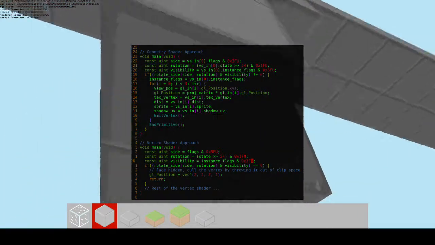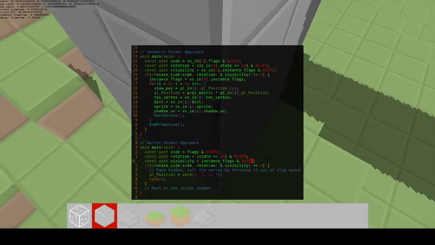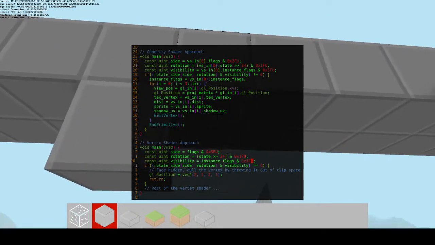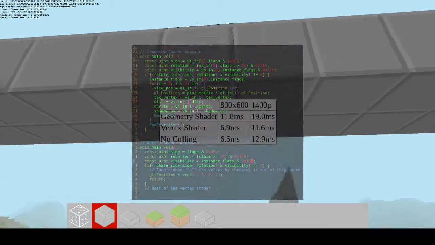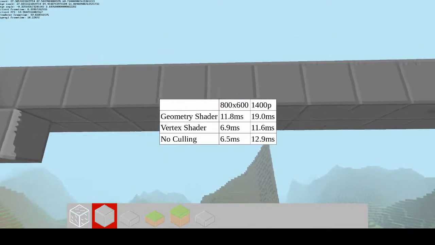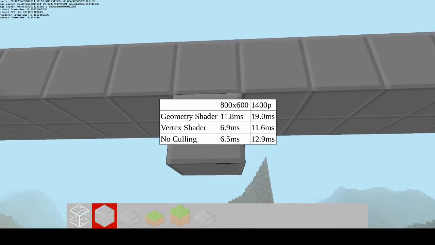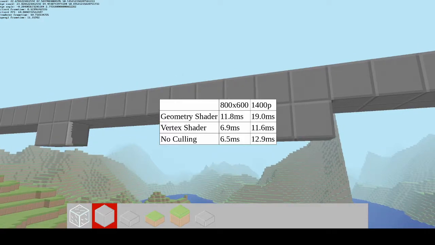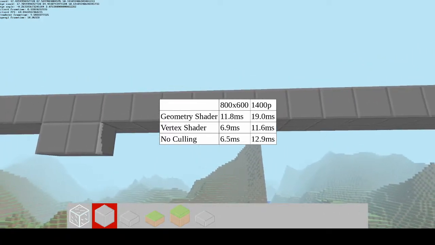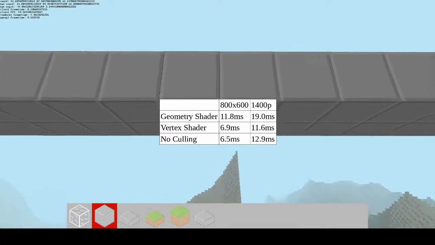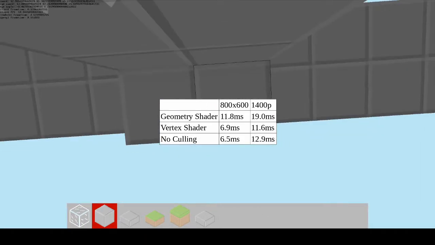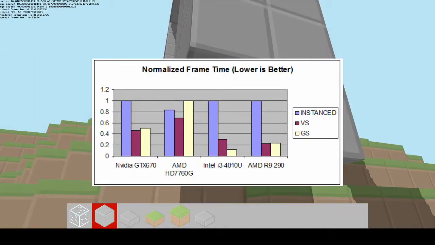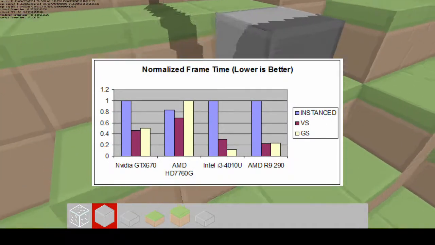A simple trick for triangle culling I learned is to set the position of the triangles outside clip space. Setting gl_Position x equals 2 and w equals 1 does the trick. The speedup was incredible, almost double the performance at lower resolutions. Now the interesting thing is that performance is not much worse if I were to disable triangle culling. It's almost imperceptible at low resolutions. It sounds reasonable that not rendering invisible sides should be a speedup, but unfortunately GPU microarchitecture stands in the way.